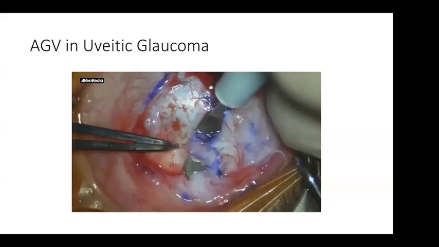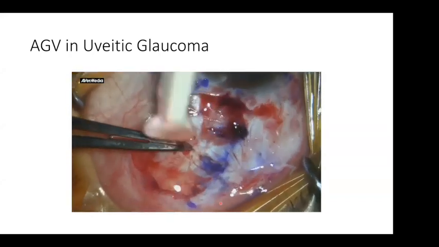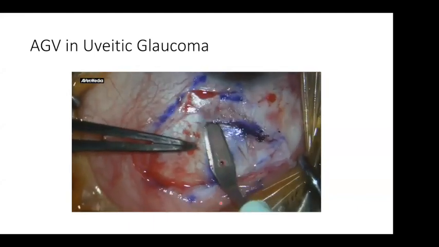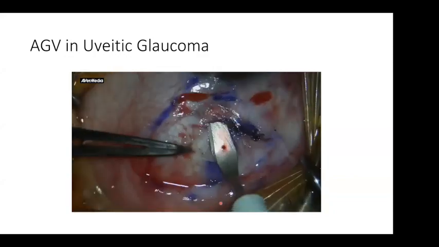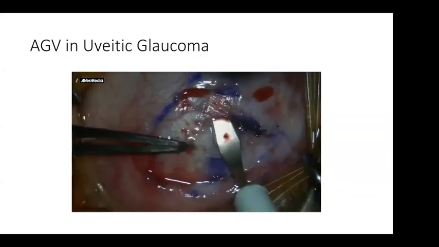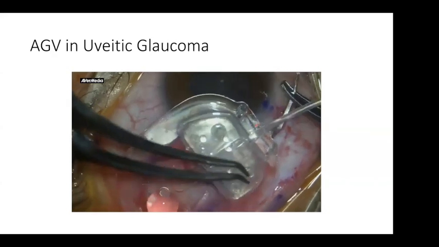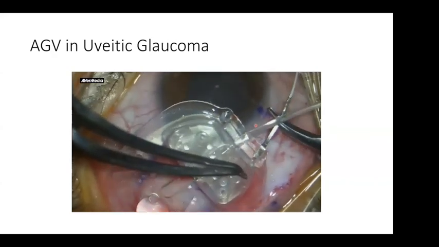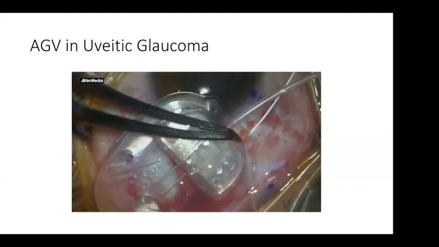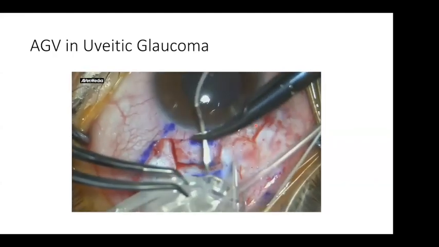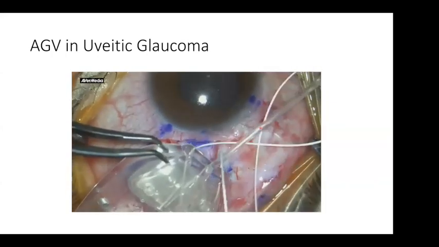So again, dissecting the tunnels as usual. The technique is not different from one eye to the other, usually the same. And again, dissecting the third flap. I'll do it like either a trapdoor or a flap. And here is again, look, I'm putting the suture in the implant before I place it. This will facilitate everything, especially if it is pre-placed.